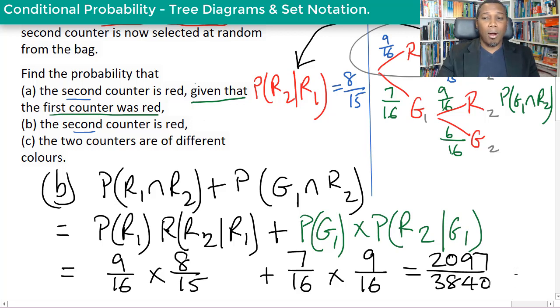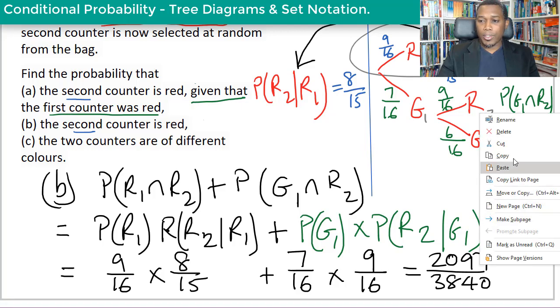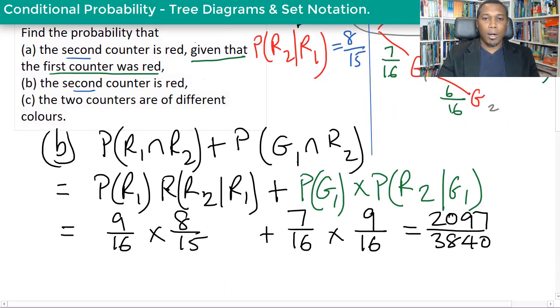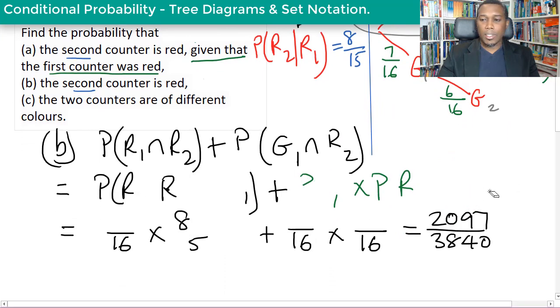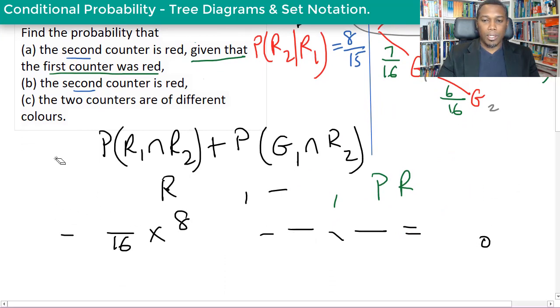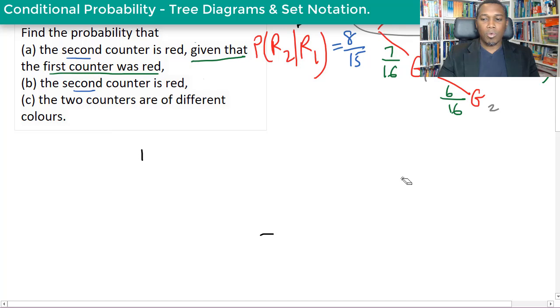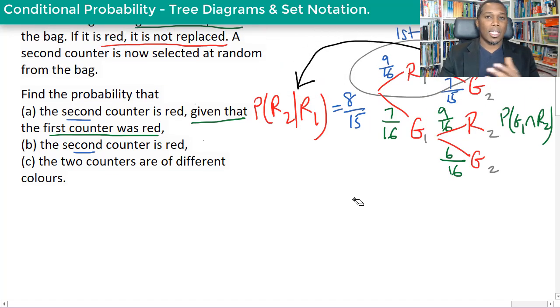Let's look at doing part C now. I need a bit more space, so I'm going to clear and erase to get part C. Okay, we have the tree diagram, so that's sufficient there. Have a go. Write part C using set notation. Again, not part of the question, but a new question. Write out C using set notation.